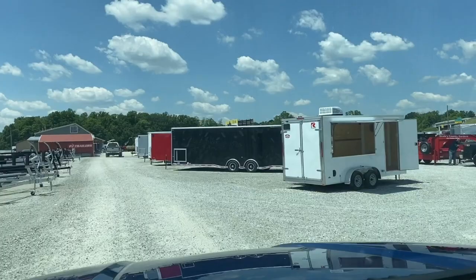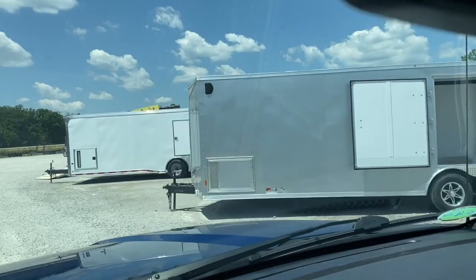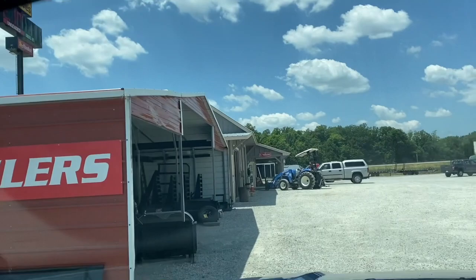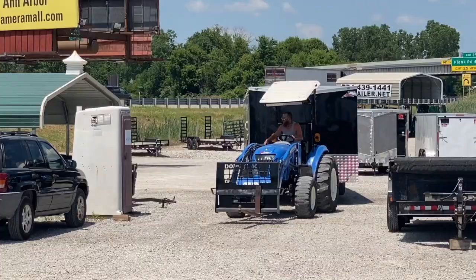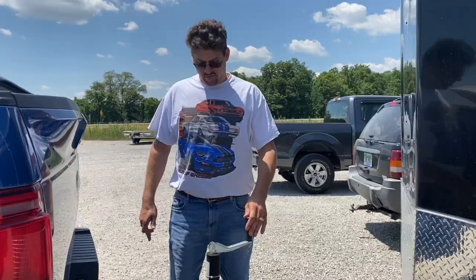Check it out you guys. As we pull to the back of the lot, we've got some really nice enclosed car trailers here. I like that red one — the red one's cool, ain't it? It said pull around over here to the gray building. Let's see where our trailer's at. There she is — Shelby. The new beast. Let's hitch up our new trailer.